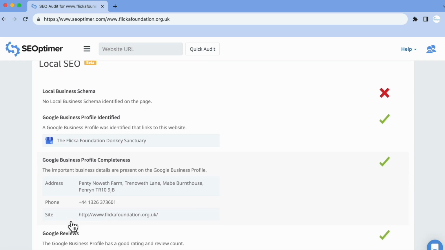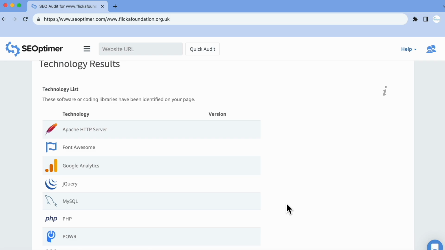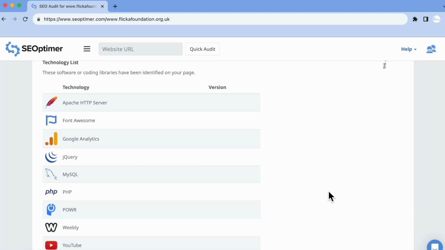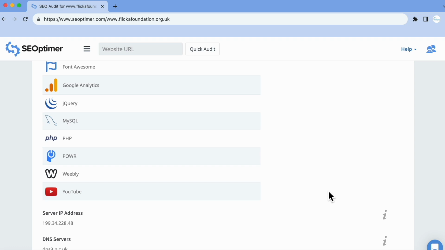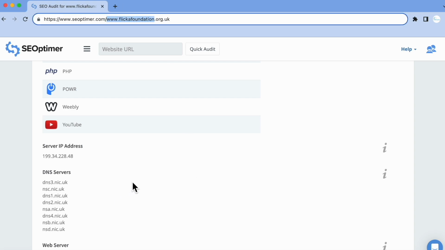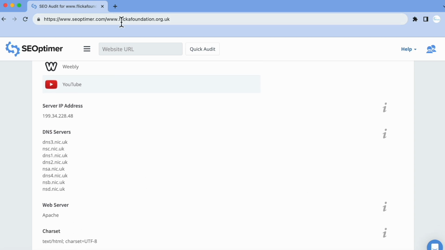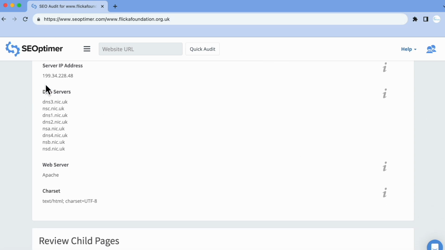Okay. Now let's look at the other sections. Technology. This is just what your website is made up of in the environment. Now, this is not always the most up to date. It can take things that you potentially think your website wasn't using or has been archived, but it takes a bit of a snapshot of what technology is there. Again, your IP address. So this is just the numbers behind the domain name. Different domain name servers. You don't need to worry about this, but these are where your domain names will get registered as well. So you get a registration service, but your domain's served from there.